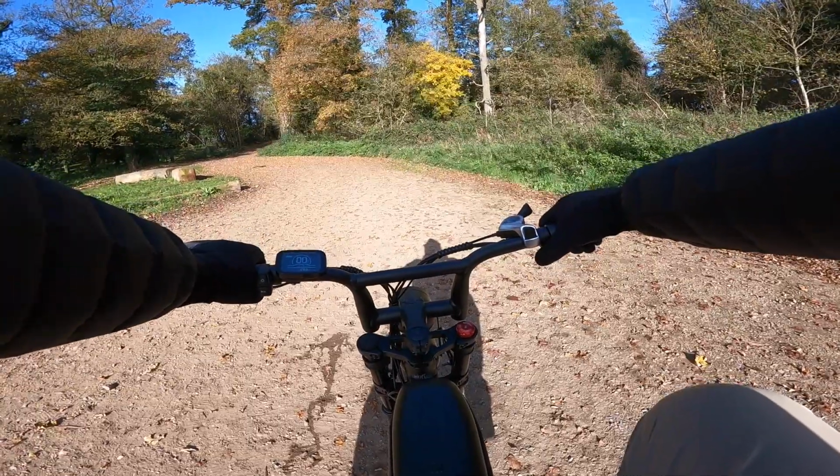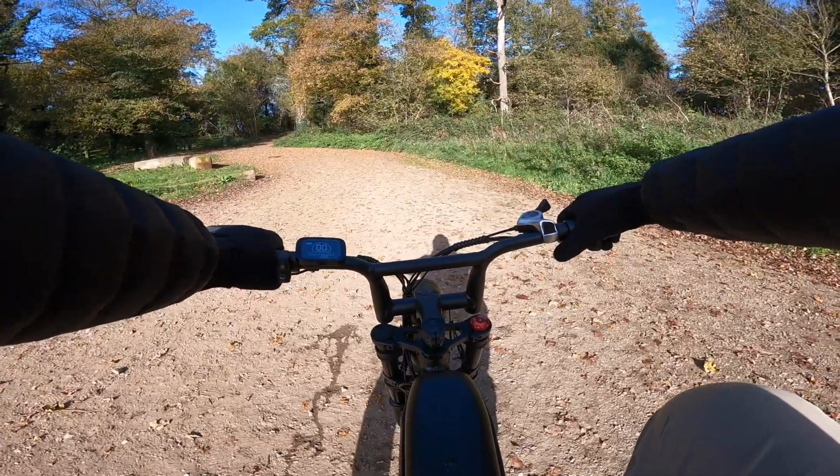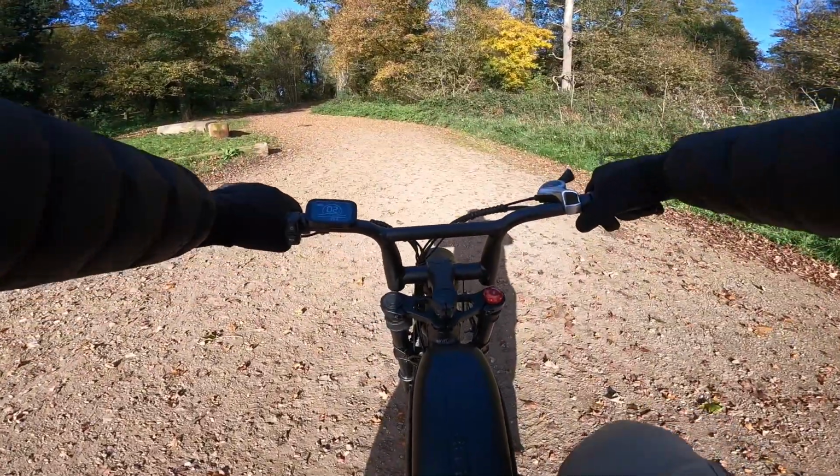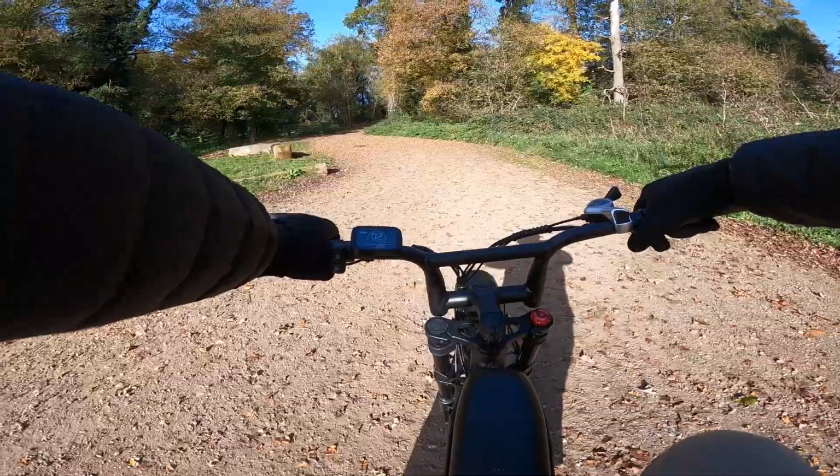So it's a lovely day, let's get out for a ride. Look at this guys, you can't get much more autumnal than this. There's leaves falling. It's a lovely time of year and there hasn't been a lot of rain, so it's quite dry for riding, which I quite like.